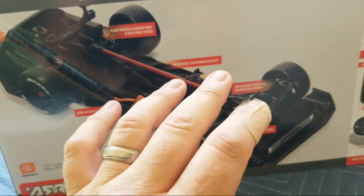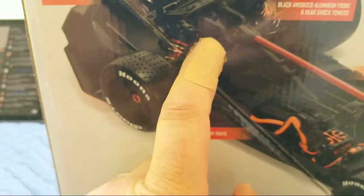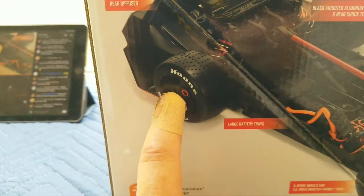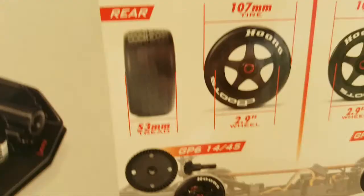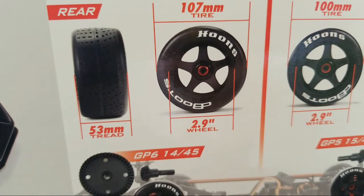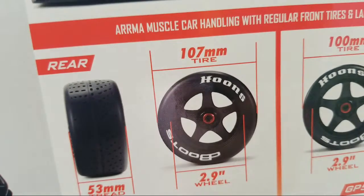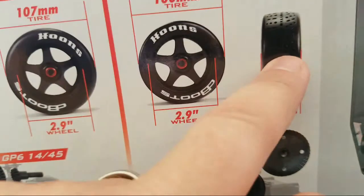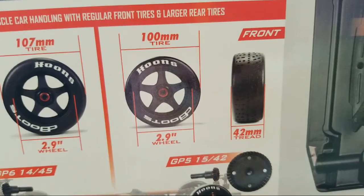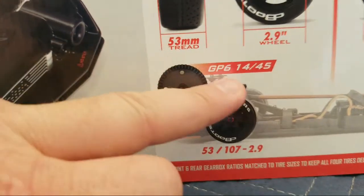In reality, the only difference that we're looking at is not really major changes. We're talking about a different rear differential. The differential, not the housing, is different because it's accommodating the sizing of the rear wheels. Looking at the rear wheel right there, it's a 107 millimeter tall tire by a 53 millimeter tread. And then obviously the front is the regular Infraction and Limitless size tires. So yeah, definitely cool.